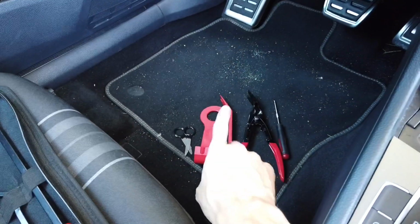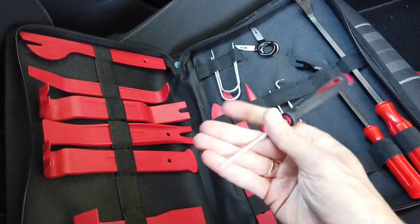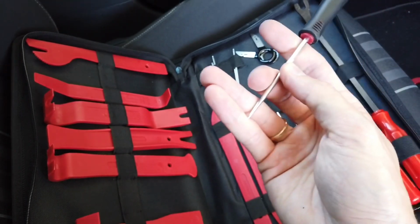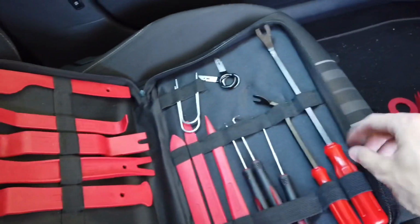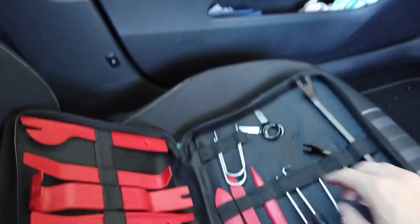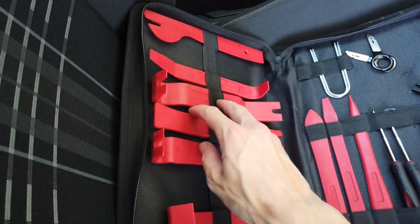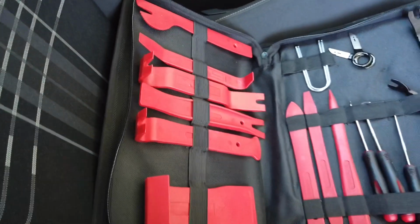Okay, so we've tested those 5, but there are many more in the set. We have something like this, which will be great to disconnect wiring connectors, where you have some kind of lock that you need to press to remove from the wiring loom. We have this very long tool, which will be great for door seals, we have Ford radial locks, we have many other prying tools that will be great for those different, difficult positions of the clips.